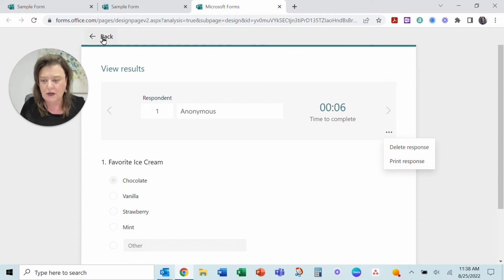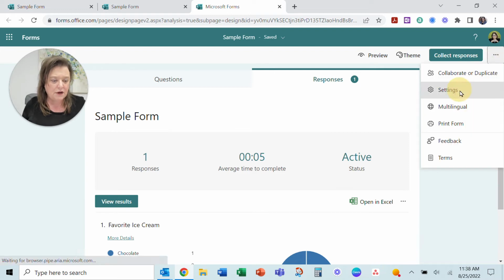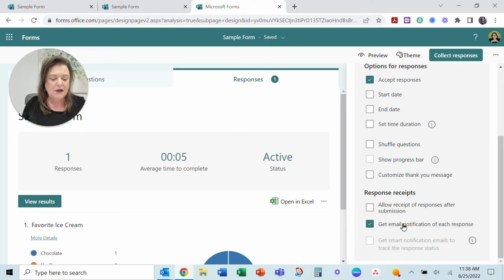It's a question I get asked a lot. And so from here, I'm loving this. I got information that the form had come in. Now, how can I get this to someone else? Because I noticed down here in the settings, it doesn't give me an option to add other email addresses, does it? That's something that's missing. That would be a nice add, Microsoft.